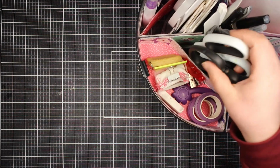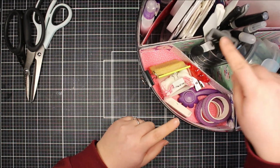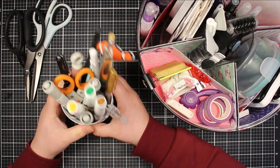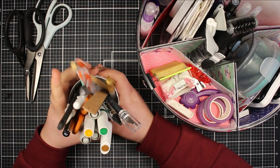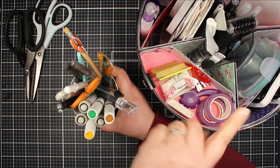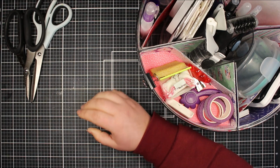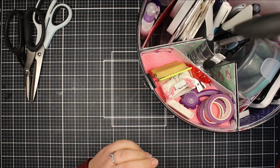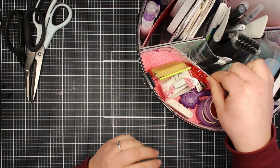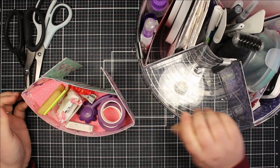The last little one that I'm going to show you and actually pull out is this front one here. In the middle here, I've just got some of my tools and things. I've still got a little pot sitting on my desk for other tools. These are the ones that I reach for all the time, and I don't want to have to go finding them in there. I do keep them in here. Things like my spatulas and Aqua pens just stay in there. But this middle section, if I just move my clip, again, is absolutely removable.